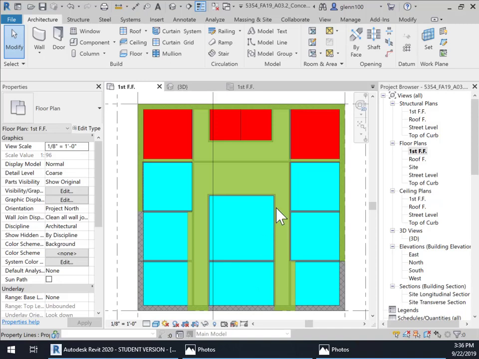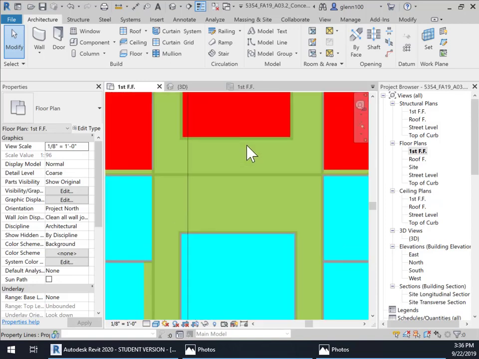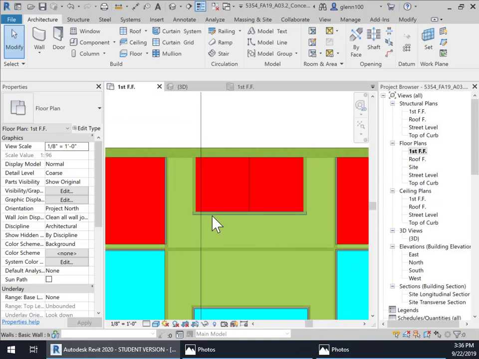In our previous video, I ended with putting in the exterior walls, the structural walls on the outside of the building, and then starting by just putting in a single interior wall, so that I would go offline and lay out the rest of it. As you can see, I went ahead and laid out more interior walls, 1 hour, metal stud, gypboard on both sides. Here I laid out two around.